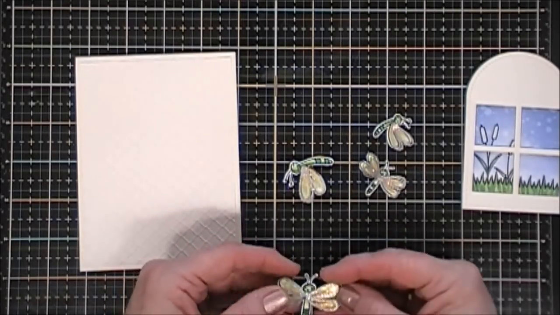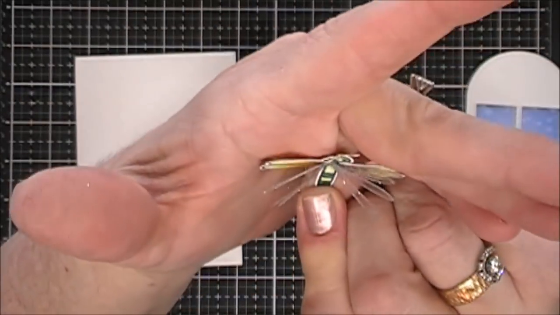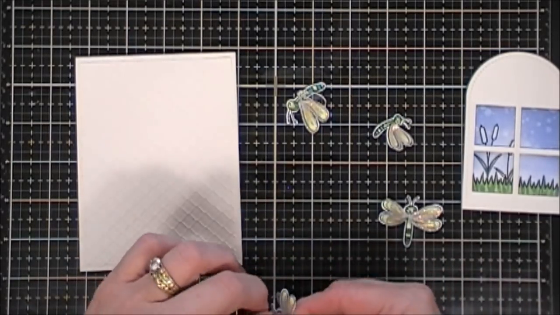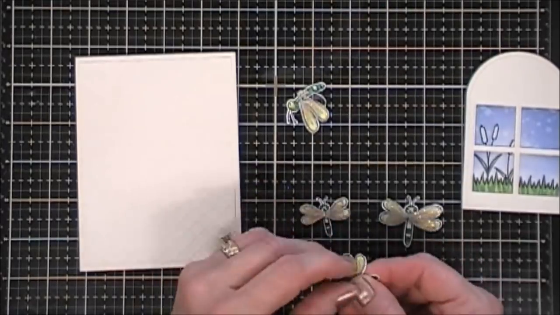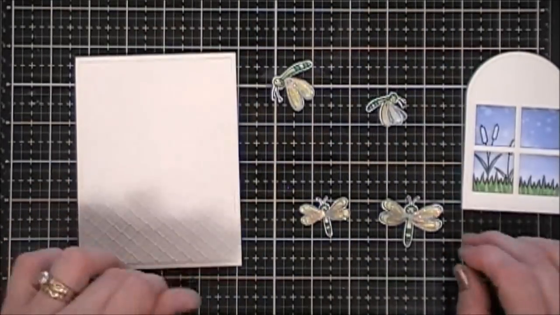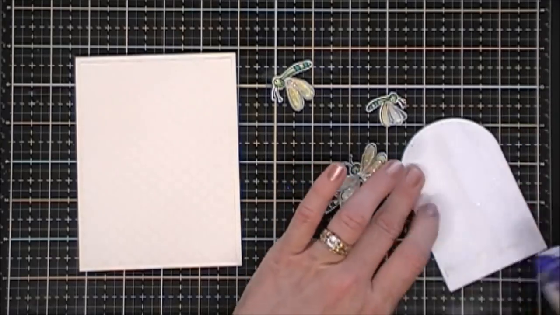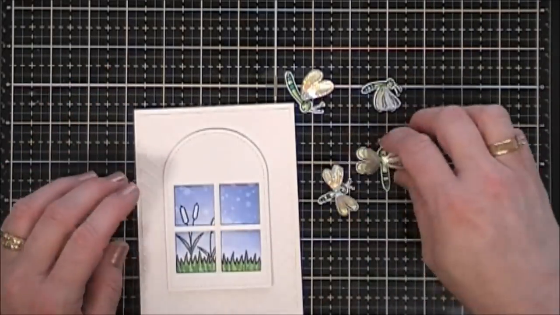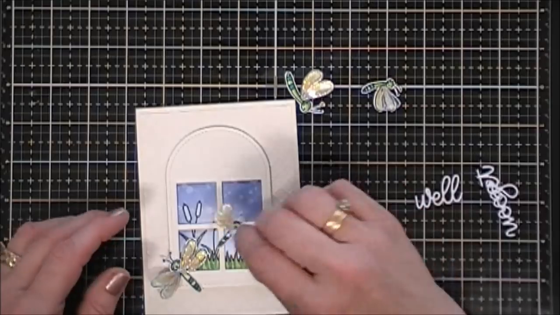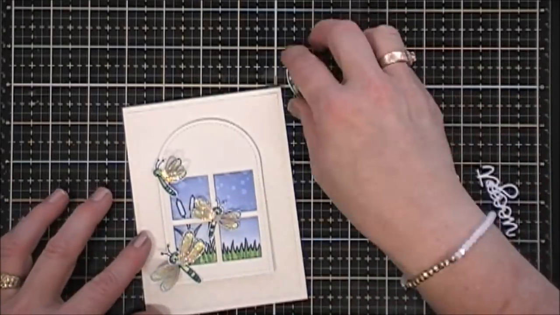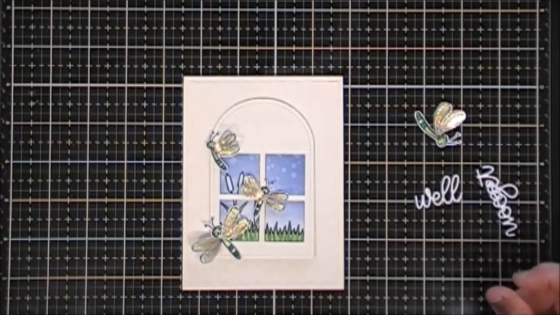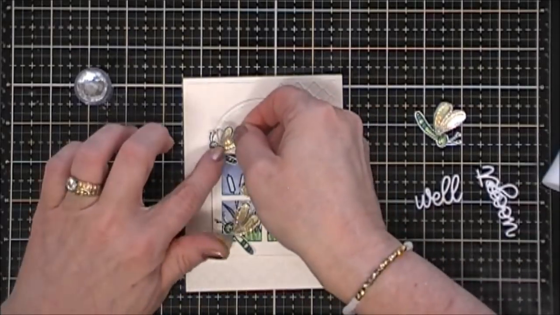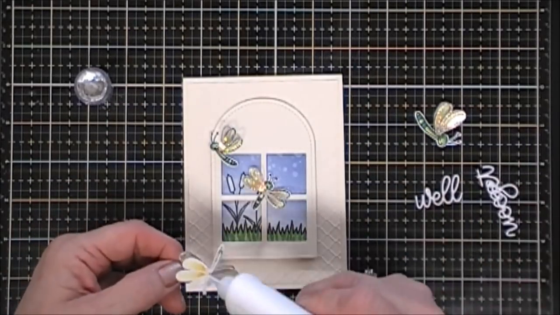I like the outcome. Now my glue hasn't quite dried yet, but I'm going to fluff up my wings carefully. They look so pretty. I think they look really realistic. I love that effect. And in fact, at the end, any kind of stamped images that you have that have wings, you could do fairies, little fairies would be adorable. Oh my goodness, you could do butterflies of course or bumblebees. I showed a butterfly that I had did at the end here. Now when I arranged my dragonflies, I want to place that smaller dragonfly in the center kind of covering up that willow that you can't see anyway. I'm just going to glue them in place with my Nuvo Deluxe adhesive.